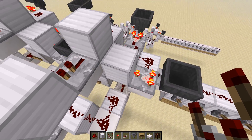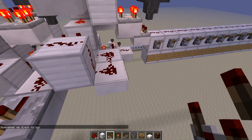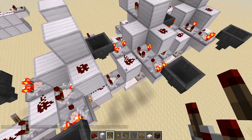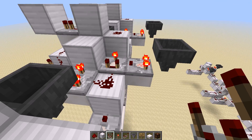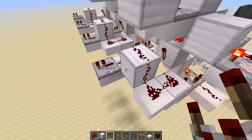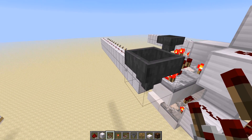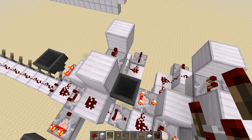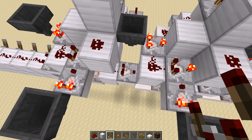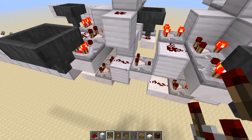If the signal is greater or equal to eight, it will set this bit to one and pass the signal minus eight to the next cell. For example, if we have exactly eight, this cell will set this bit to one and pass zero to the next cell. If we have 10, it will set this bit to one and pass two over here. And if we have three, it will set this bit to zero and pass three over here. So how can we do that?